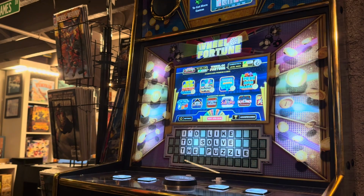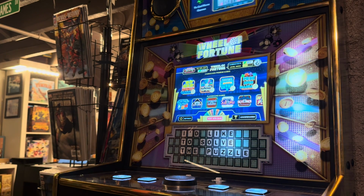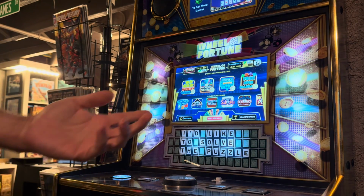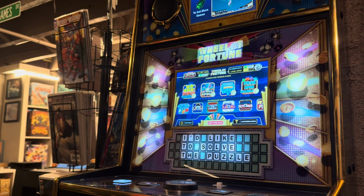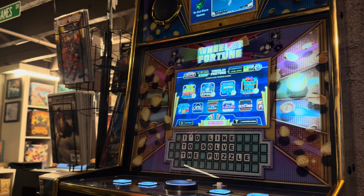And how do you get gems? Well, just by playing games and getting high scores, and you get certain gems as you play, and then you use those gems to unlock the game. And each of these games is 40 gems to unlock. I've been playing for about 2 hours or so with the machine, and I've unlocked 2 games so far. So that's kind of the rate that you could expect.